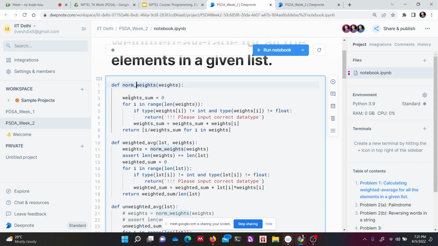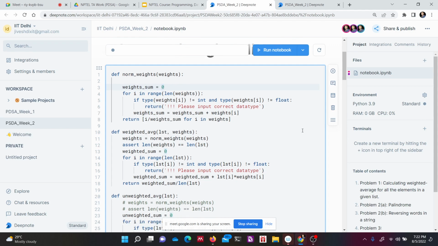Now we will initialize the summation of weights as sum of weights equal to 0. Now, for i in the range of length of weights, if type of weights is not int or type of weights is not float, if it's neither int nor float, in that case we should return a message: please provide a correct data type.